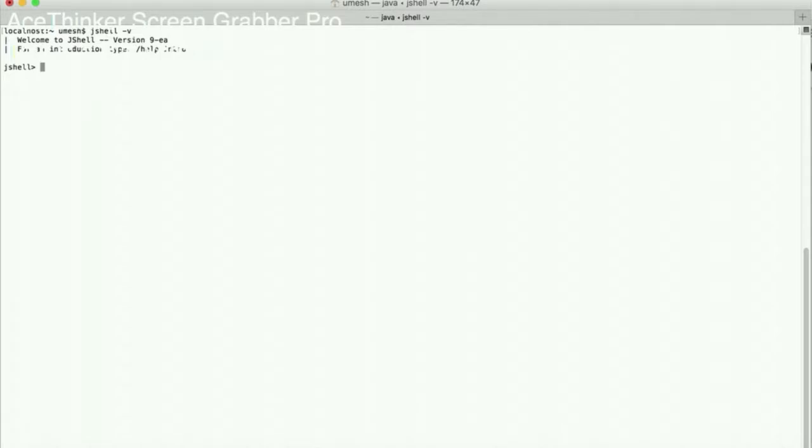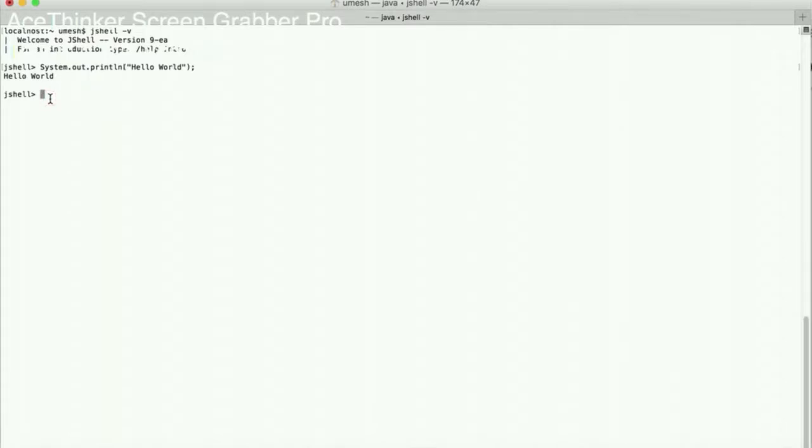The other thing I was talking about is that you don't have to wrap your code inside a method or inside a class. So if I want to write a simple hello world program in JShell, all I'm doing is just writing it straight, sorry for that, and here we go, right? You don't have to create a class, you don't have to wrap anything inside your program.